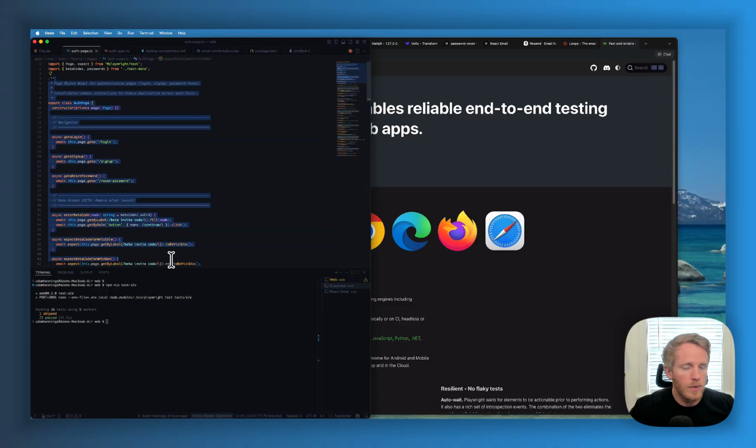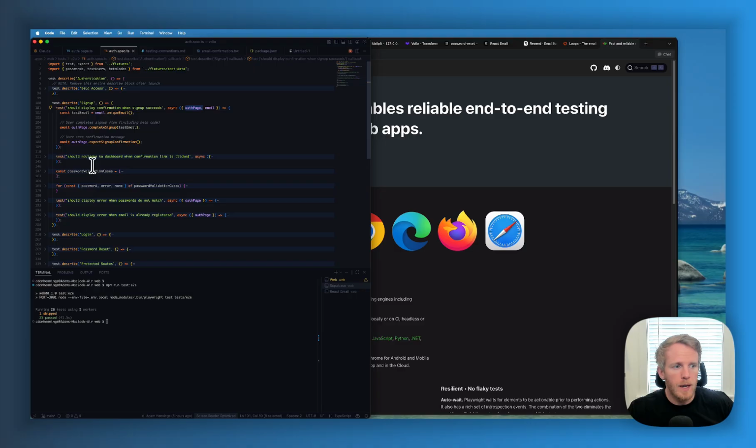This is one of the conventions that I have set out inside of the Playwright Claude rules file. I wanted to use the page object model so that the tests themselves are not littered with like 40 different ways to do the same thing, like click a button. All that is centralized in the page object model, which can then be reused across any of the test suites. So that's a small example of how I have these set up.